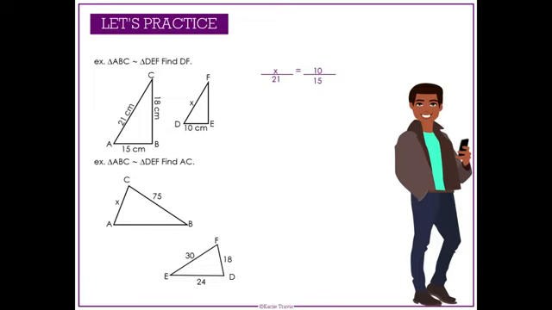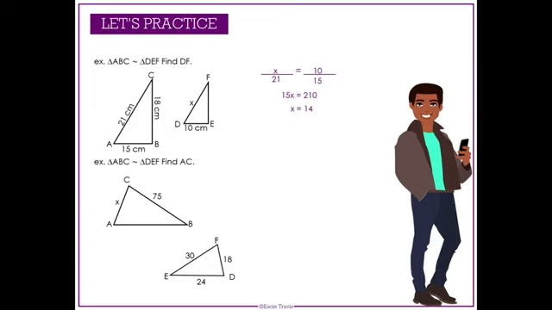We're going to hit that same math that we just mathed out. X times 15 gives you 15X. 10 times 21 gives you 210. So if that's the case, our next thing is to divide that, and we're going to get 14.